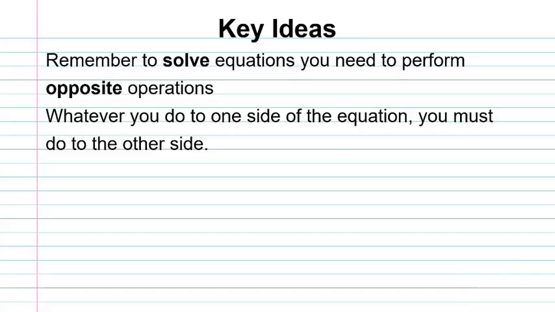What that means is if it's addition you need to do subtraction. If there's a negative it needs to be a positive. There are different operations that we're going to be using, and then also whatever you do to one side of the equation you need to do to the other. So wherever that equal sign is, you're adding or subtracting on both of the sides of the equal sign, and that'll make more sense as we go along.